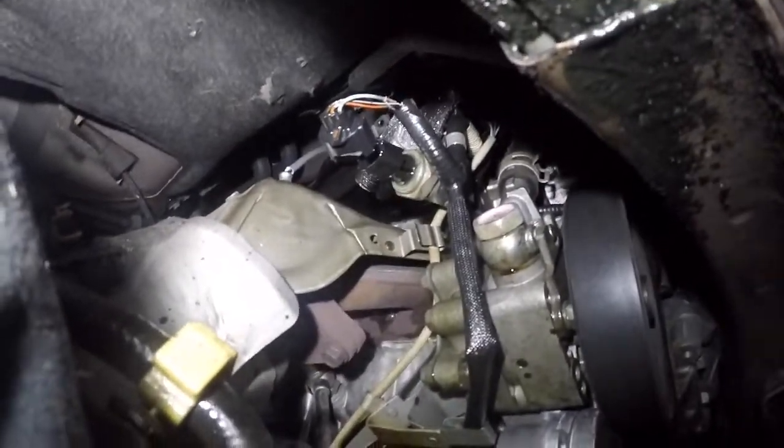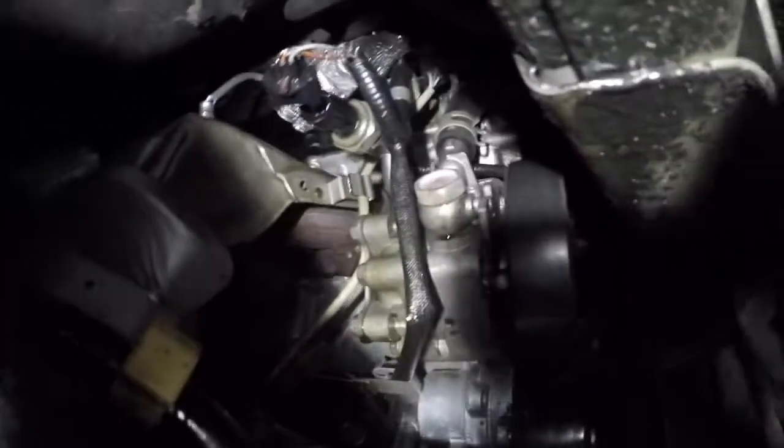Okay, this is a tough spot to get to, but check out the sensor I used, the needle nose, to squeeze and then pull back out with that pick right there. So that's what I did there. Now we just need to remove this little guy. I'm gonna go get proper tools for that big bolt there.